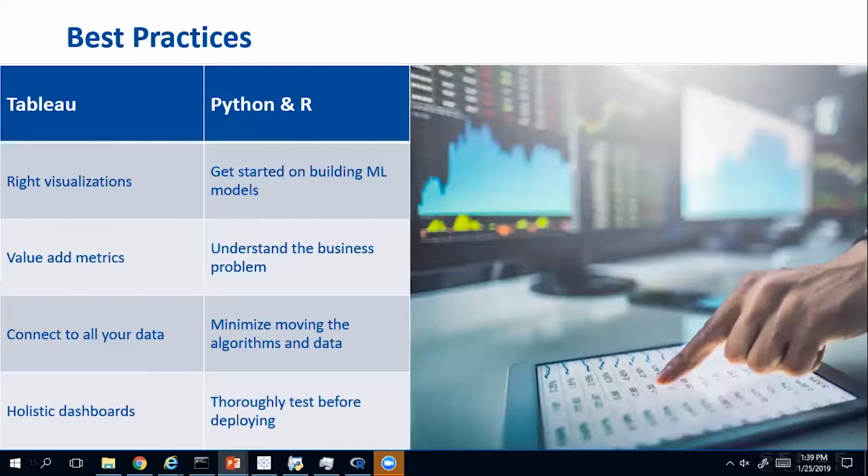Thank you, Levi. So for this best practices slide, we included best practices that we implemented during this use case, during this demo. The first thing we implemented with Tableau was to make sure that the visualizations were very intuitive and easily interpretable from a business perspective. Someone looking at the visualizations shouldn't have to decipher every single chart; the visualization should just speak to the person the moment they look at it. So we wanted to make sure that we had the right visualization, and Tableau did a great job of this by being able to leverage their geospatial mapping.